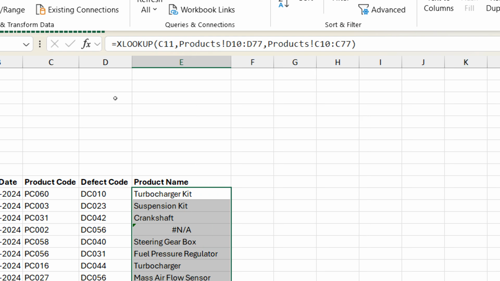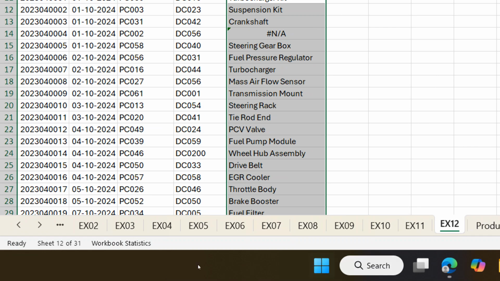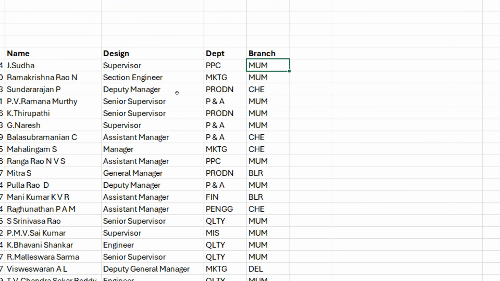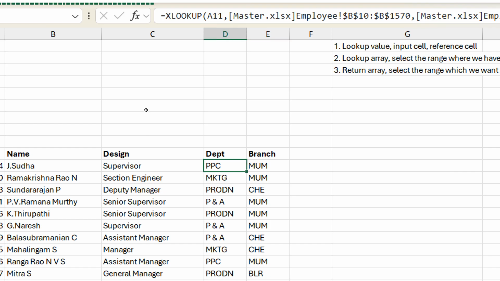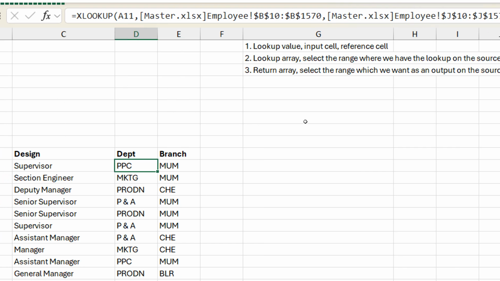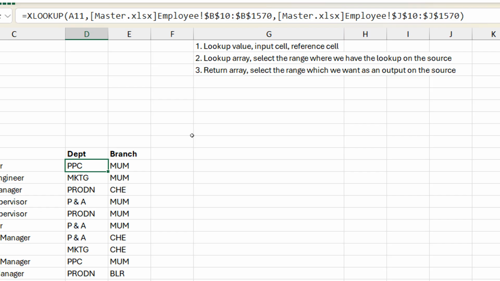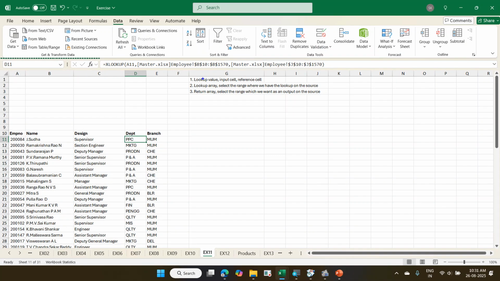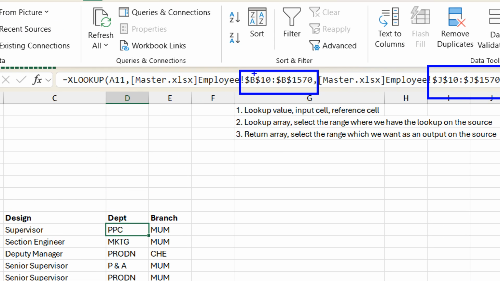When I wrote a VLOOKUP function in the last session, we were getting the data from some other file. Excel automatically inserted some dollars here. That's why we did not get an error. The dollar makes it search the employee name from the first data to the last data. Here also, first to last. So it's correctly searching and finding it.